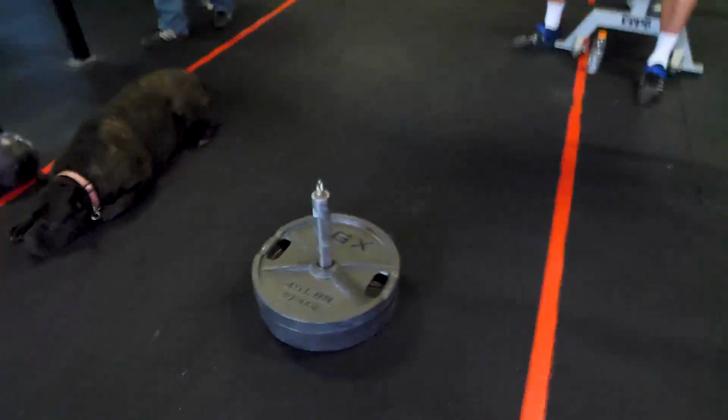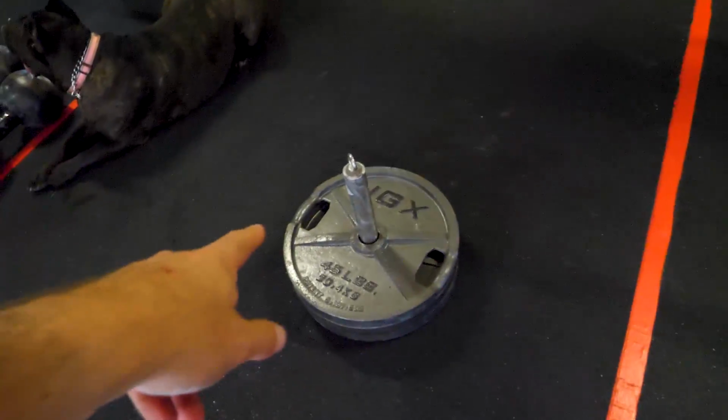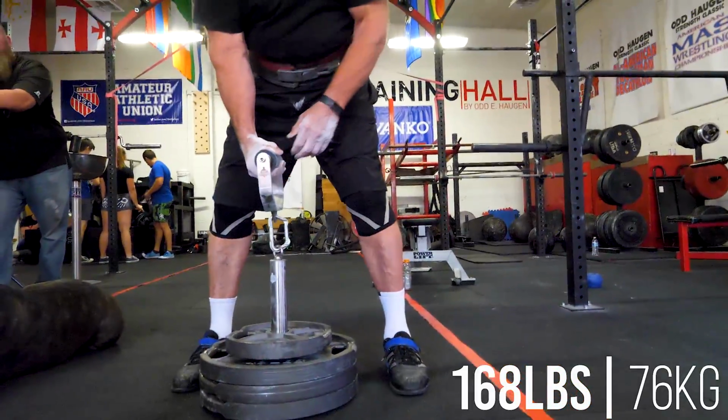Okay, this is 143. Oh, it's just jumping right up, man. Yeah, no, this weighs 5 pounds. Ode weighed it yesterday. Loading is about 3. Okay, this is pretty close to the PR though.